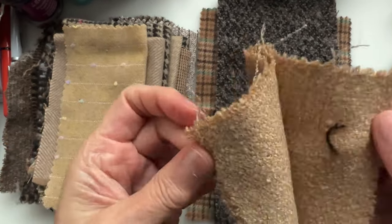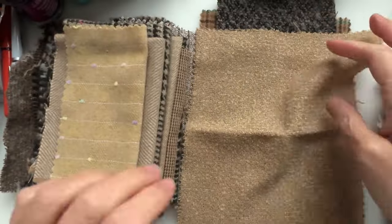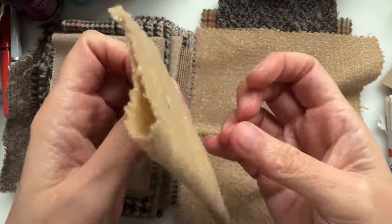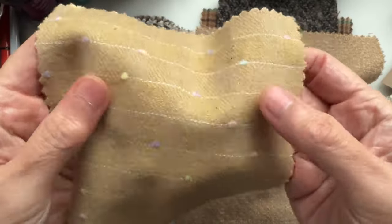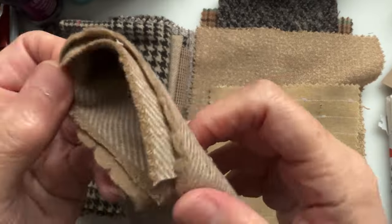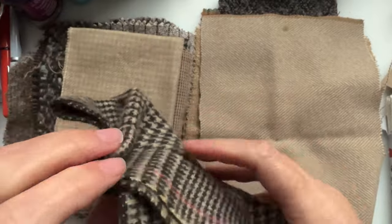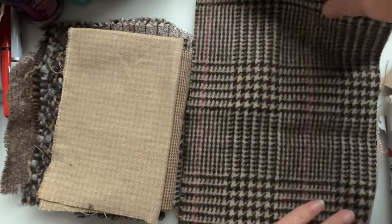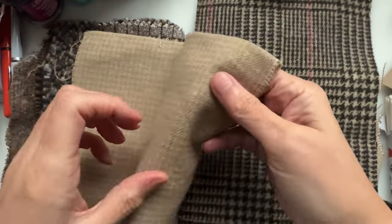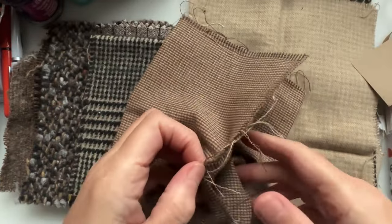And then we've got this tan. Isn't it stunning? I love this. It's a wool, but it's got kind of like little bobbles of pastel colours in it. Stunning. And then this. But I'm just imagining all the pieces that you can make with this. You could even make yourself a little patchwork cushion with all of these tweedy and woolly pieces, and I just couldn't resist, to be honest. It's just so lovely. I think there's about 12 separate pieces, Matt, for £3.